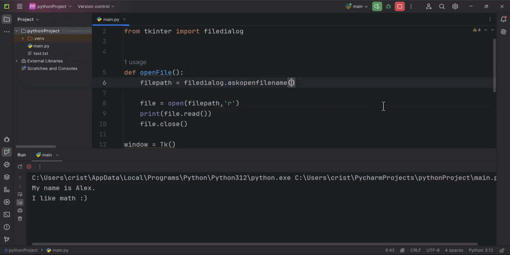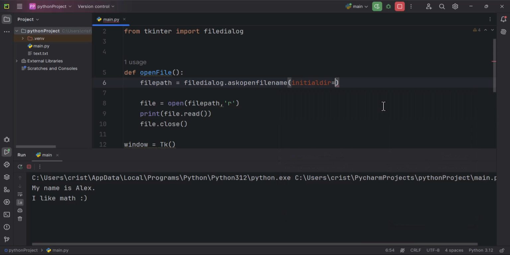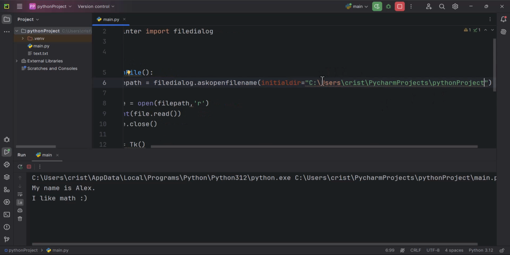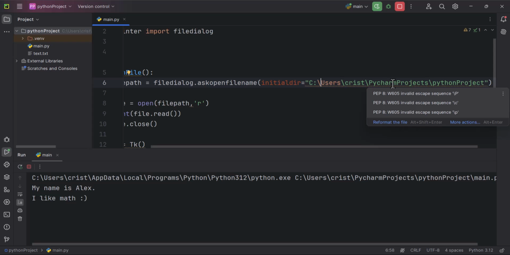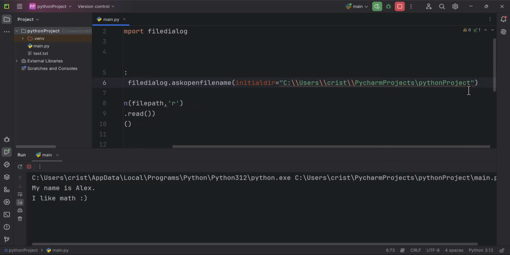And I will go here, and I'm going to say the initial directory. So initialdir is going to be equal to quotation marks, this, but we need to put double slashes here also.